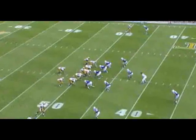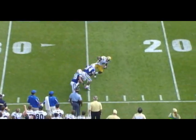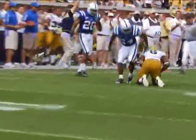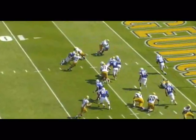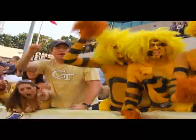Now it is second and 15. Vareas Shaw looking to throw, looks Thomas' way down the side. Went up the ladder to make the catch — great catch by Demaryius Thomas at the Blue Devil 22, a 26-yard strike, and he threw it only to where Bebe could go get it. In motion goes Jones, he'll toss it to him. They turn him inside, he got the block, he dives for the touchdown — Roddy Jones! Lucas Cox cleared him out, and Roddy Jones, the redshirt freshman from Chamblee High School, just dives into the end zone for his second rushing score of the year.